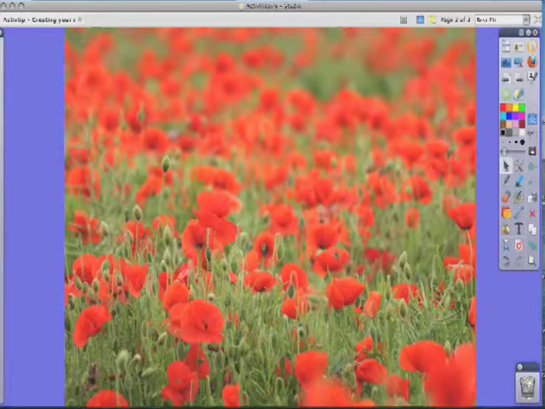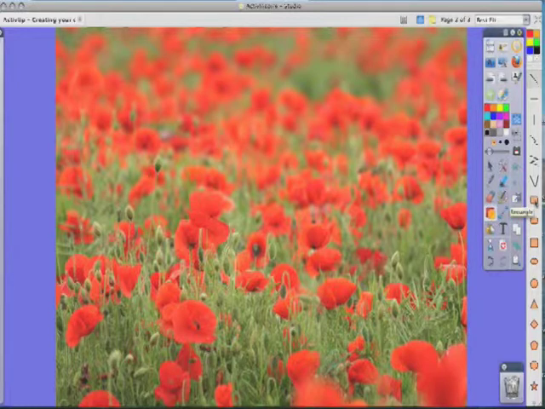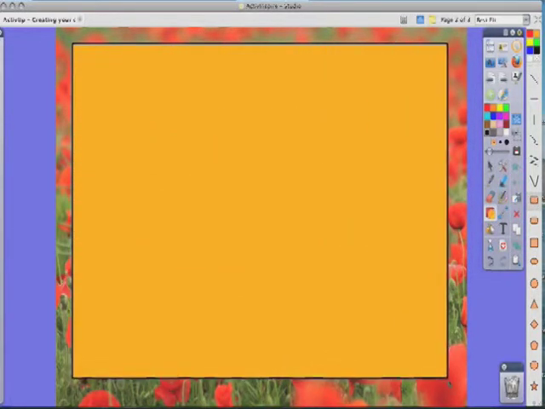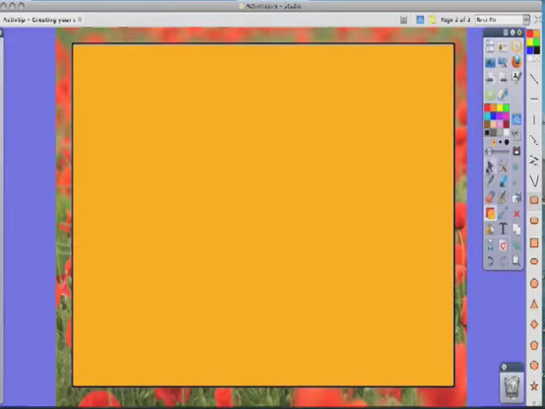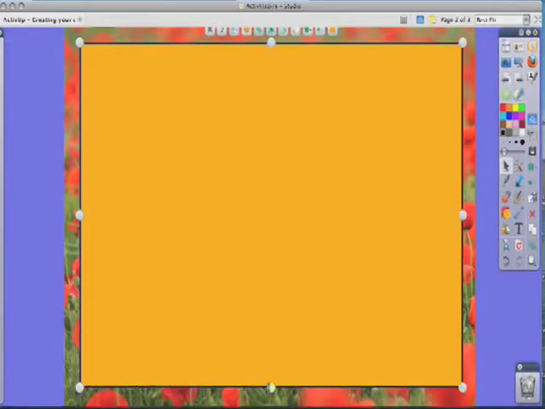So what I might want to do is make a frame around it so I can actually read things off better in the middle. And you've seen a lot of backgrounds on Promethean Planet in the resource packs have this kind of cool looking frame, and you might want to know how you create something like this. So what I'm going to do is go to the Shapes tool, and I'm just going to get a rectangle. I'm going to pull this rectangle out to just about the size that I want this frame to be.